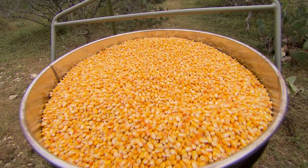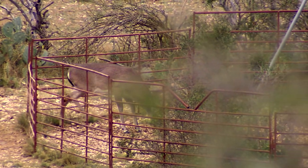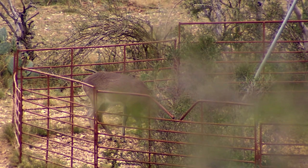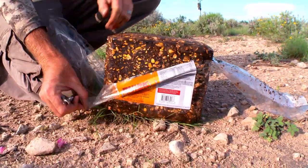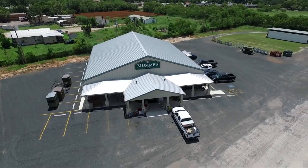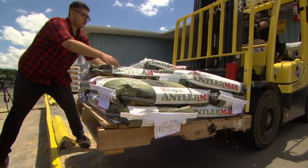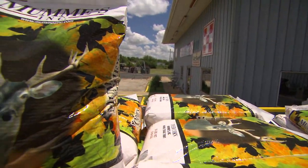During the summer months, it is important to maintain your constant supply of food and protein to your deer, as the warm weather can take a toll on a deer's nutrition. Wade has something new to show you from Purina that will help in supplying protein to your deer, and our friends at Mummies have answered your most asked questions on keeping up with deer management. Let's hear from them now.